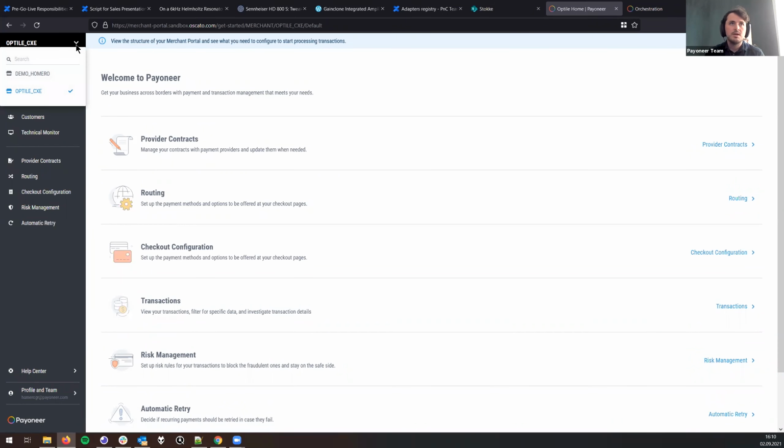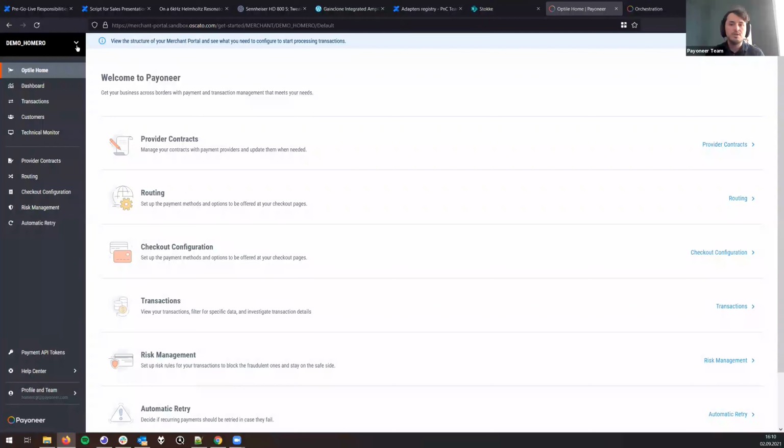Switching merchants, back in the day, we used to have a link on the right side. So now we have this link on the left side. Switching is basically the same. So I pick my merchant, click on it. You can see the switching right now, it's much better than before. So the switch goes faster. This is basically because we migrated all applications, so all portal applications to React.js. So everything is actually built in a different way, and it's way more responsive because of that.